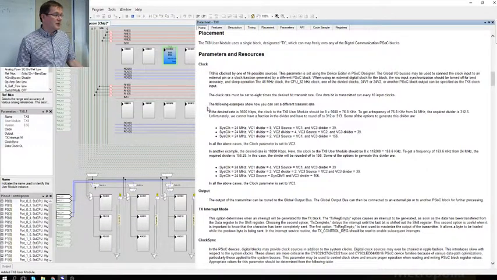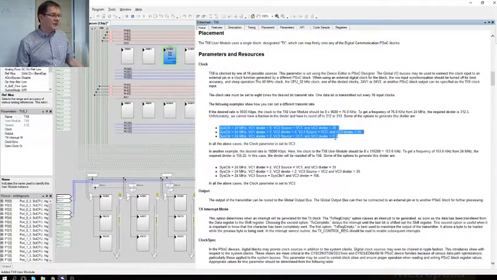For example, here, if you want 9600 bits per second at a 24 megahertz system clock, then you can use either of these settings. Let's take, for example, the first setting.